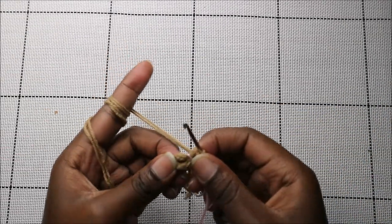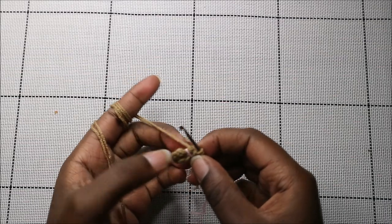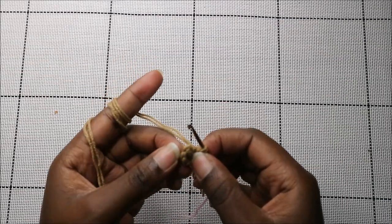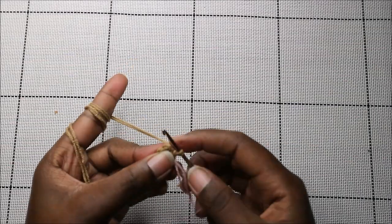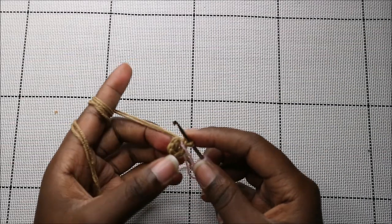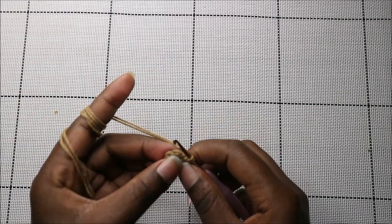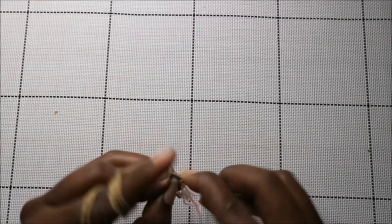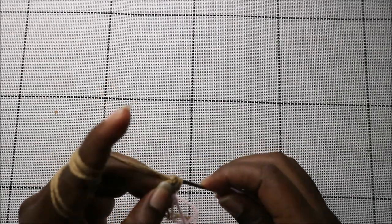Okay, so for the hands, we're going to start with the magic ring and then 6 single crochets into the magic ring. And then after that, in the second row, we're going to increase every stitch around for a total of 12 stitches. So I'm going to go into the next stitch and increase.